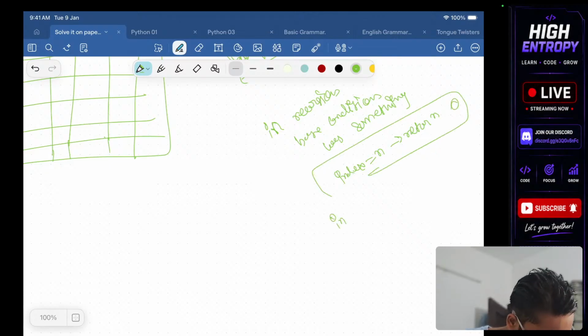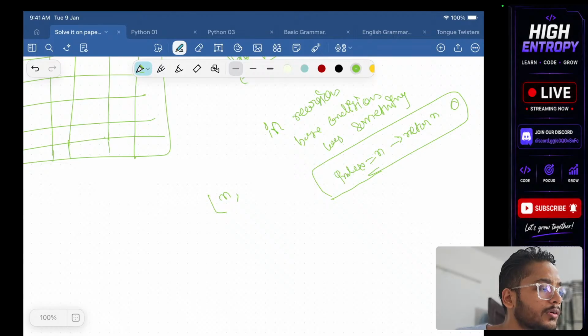But when you are at index equals to 0, you are looking at the examples and you are exploring all the paths.